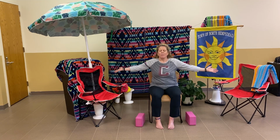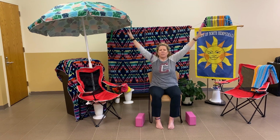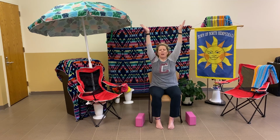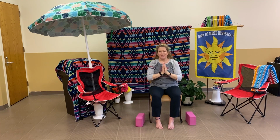Palms facing up. Turn those palms down toward the ground. Exhale, lowering down, opening up that chest. Inhale those arms up. Bringing the palms and fingers together and lowering to heart center.